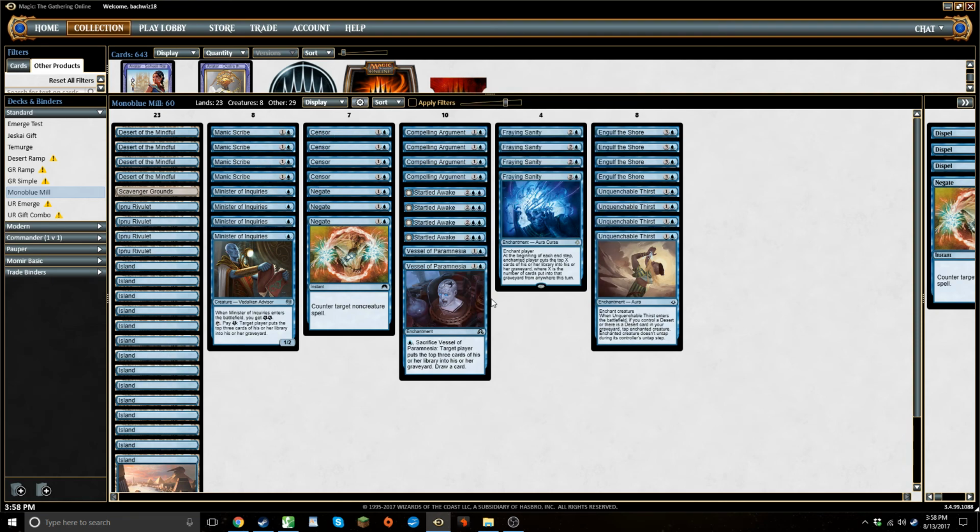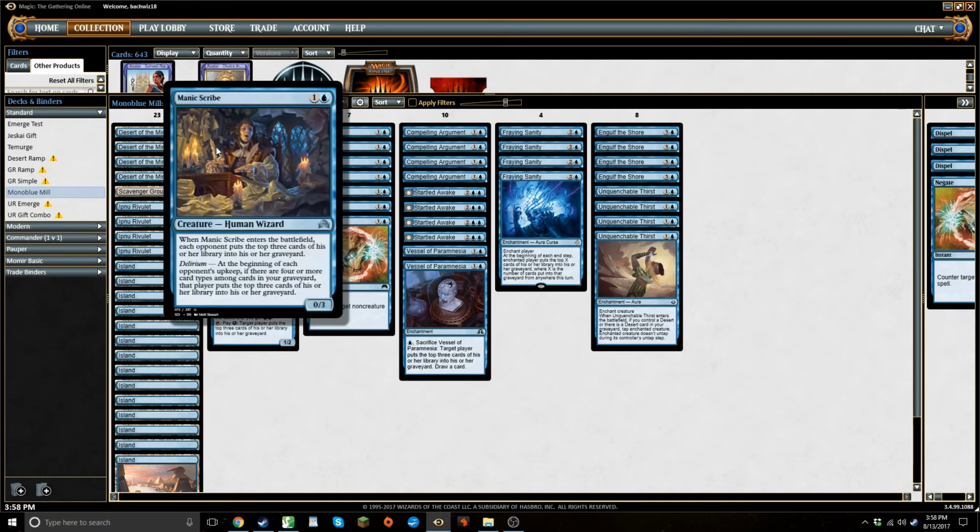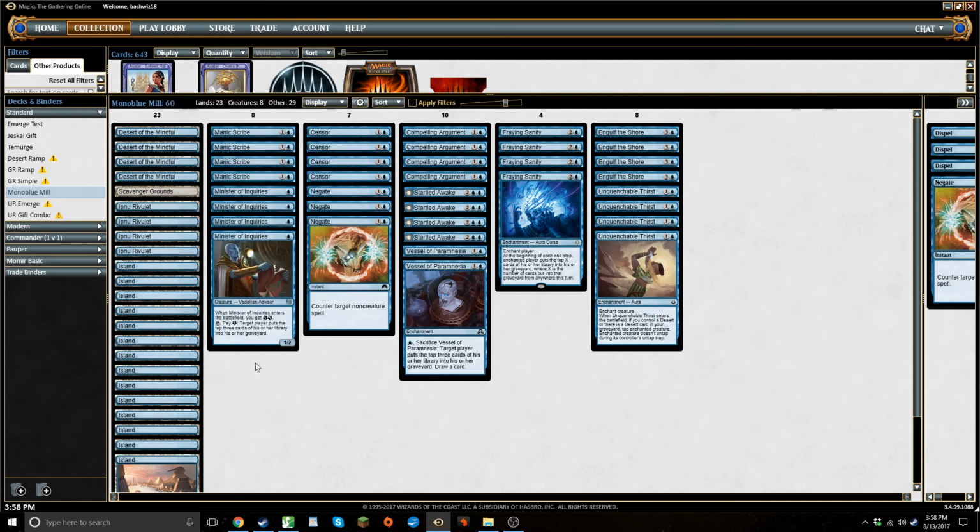So I've sorted into different categories so we can see what's going on. First we have the creatures. Minister of Inquiries can mill up to 6 cards by itself. Manic Scribe mills 3, and then if you have Delirium it mills additional as the game goes on. These cards are pretty cheap, pretty low impact to put in your deck, but they can help chip away at your opponent's library and deal the last few points of damage, quote unquote, once you've got a Fraying Sanity out.